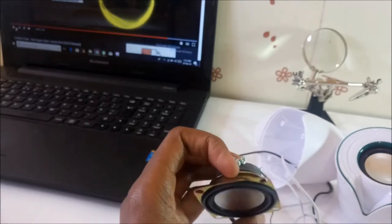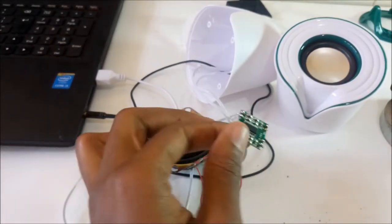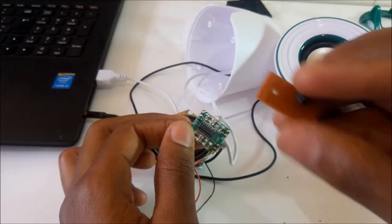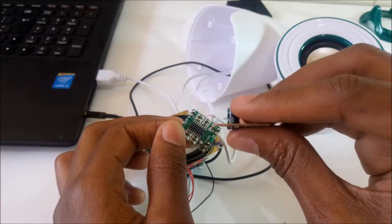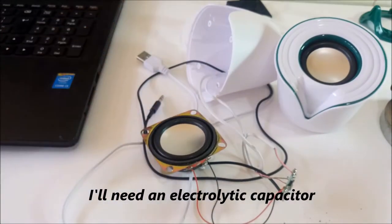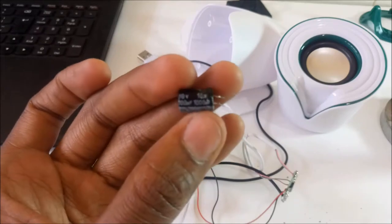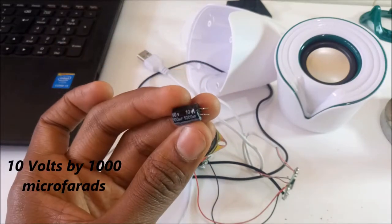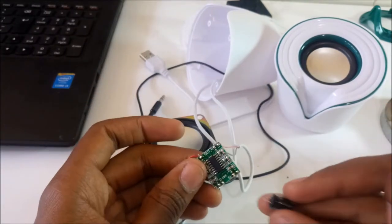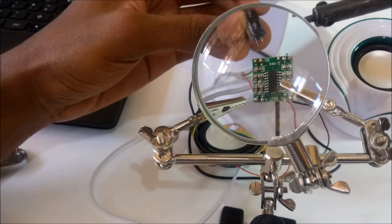So I have a lot of distortion on these speakers, but I think I know what the problem is. I need to add another capacitor over here at the power supply side to take care of that distortion. So this is what I have. It's 1000 microfarads by 10 volts. Now I'm going to add this to the power supply side, that's over here, taking care of polarity. This is the negative side and this is the positive side.